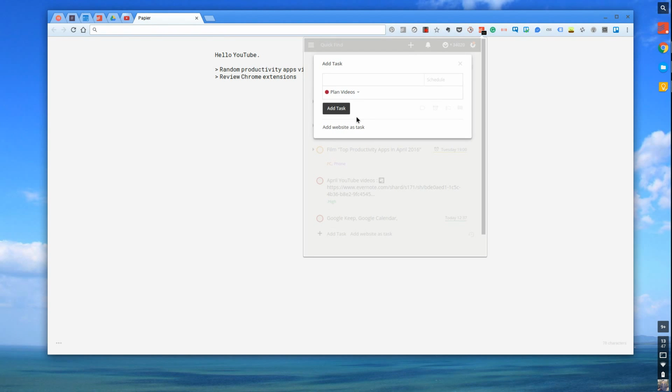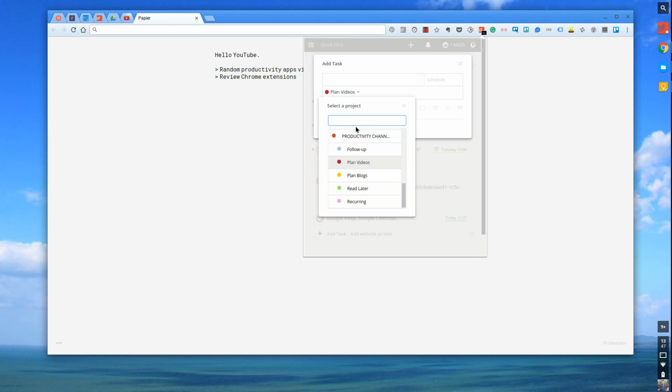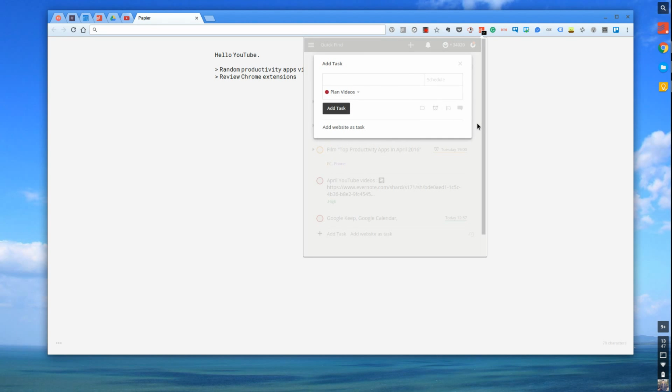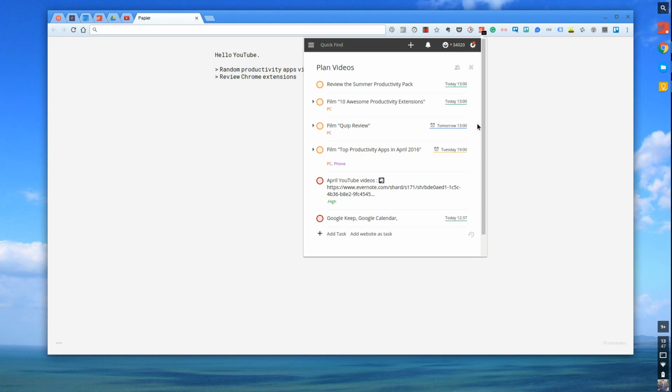But what I like especially is, let's say I'm on a really favorite website or something that I've discovered, like an article or anything like that, I can press the Add Website as Task feature. And I tend to just dump them in an inbox, which is the top feature, and give them a specific priority. So this is a really great way to coordinate all of those Todoist tasks that you've got across your day, and when you don't want to go into Todoist.